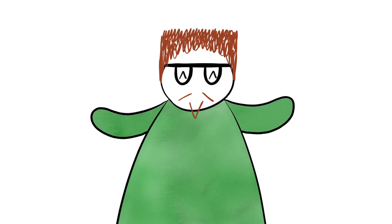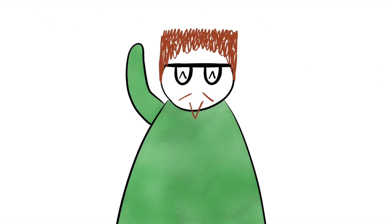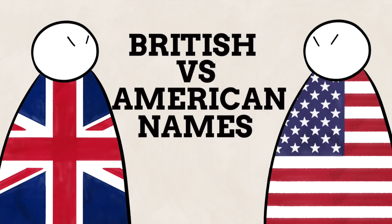That's just about all the veg and produce I want to cover with different names across the US and UK. We could talk about potatoes and the variety of names they get when sliced up, but the whole fries versus chips versus crisps debacle could have a video unto itself. Let me know about other veg I may have missed, and most importantly, what subject area would you like to see me cover in the next edition of British versus American Names?